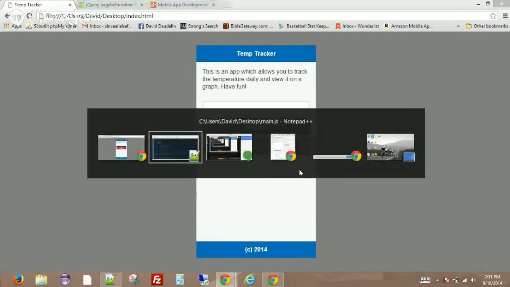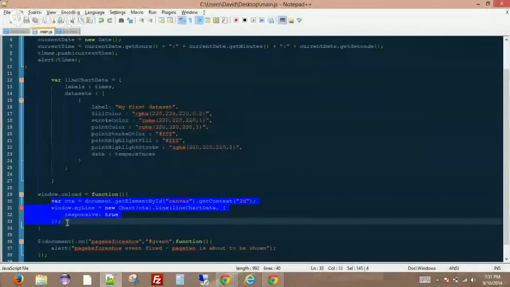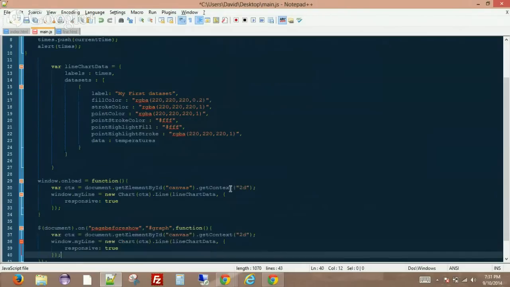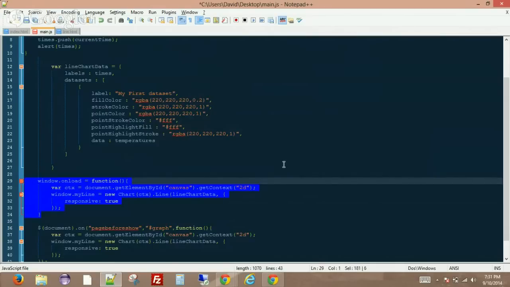But now rather than having it pop up that alert, we're going to take all this code that was in that onload function. So take everything between lines 30 and 33. Don't take 34 because that curly brace corresponds to the function up on 29. And we're going to get rid of the alert on line 37 there and paste in that code instead. And now we can get rid of all that, lines 34 through 29. The whole window.onload thing we can get rid of.